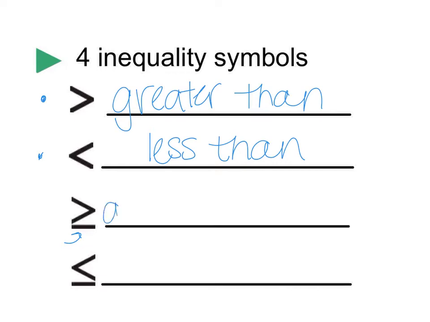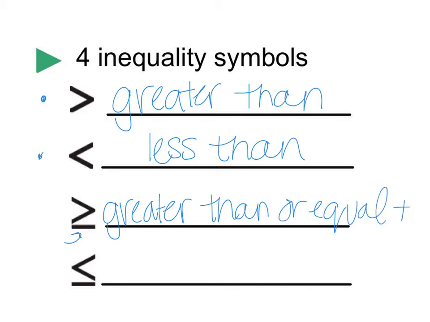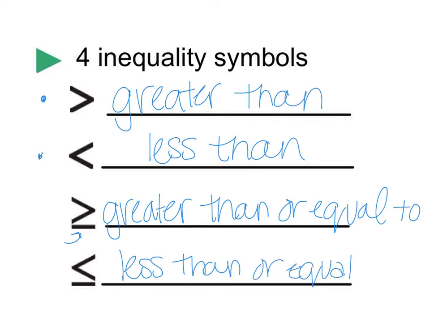So a number can be greater than or equal to. And then the last symbol is less than or equal to. We will use these four symbols in the inequalities that we solve in this unit. What you'll notice is that every inequality will have one of these four symbols.